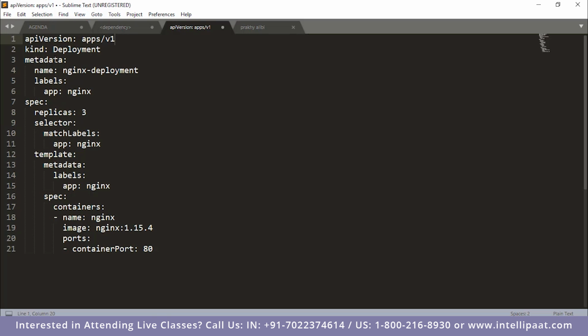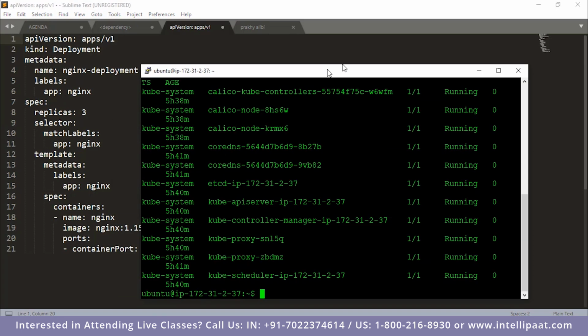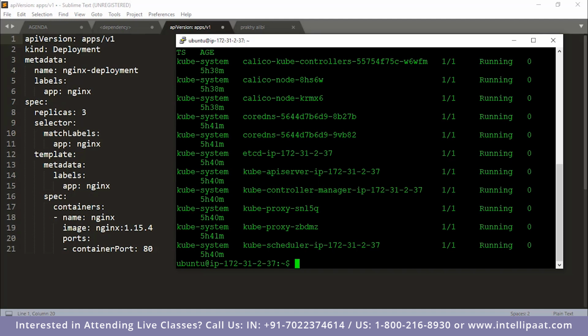So this is how we define a deployment, or deployment YAML. So this is a YAML. I'll show you how it works also a little bit, but don't worry if you don't understand what is going on. I'm just showing you how this YAML works. This is a deployment. We'll be covering deployments in the next future modules where we discuss it further. This is just how you define a deployment.